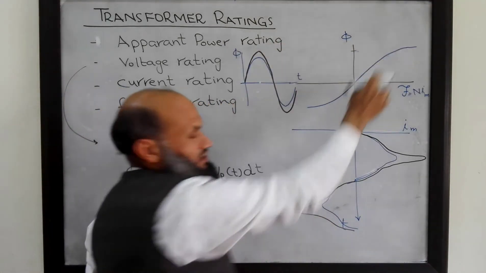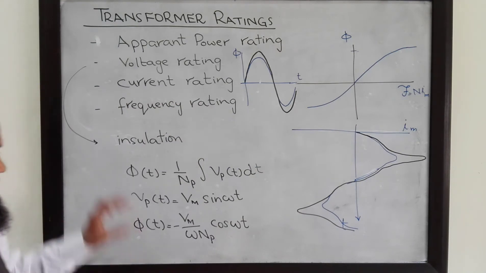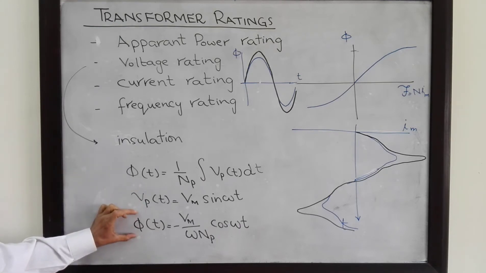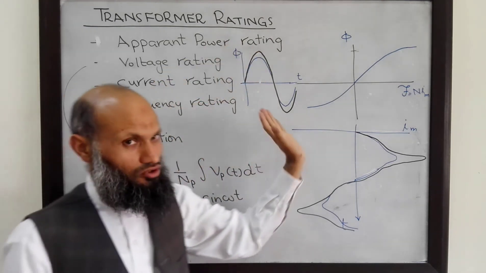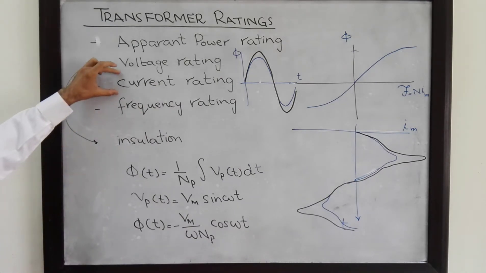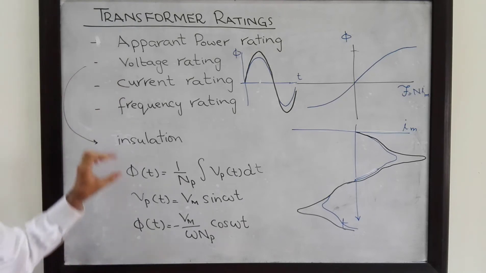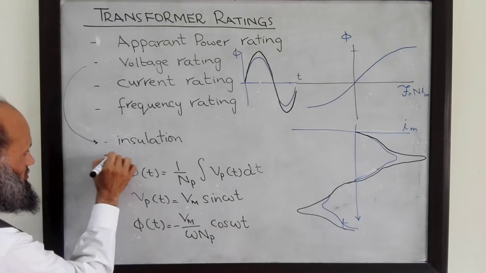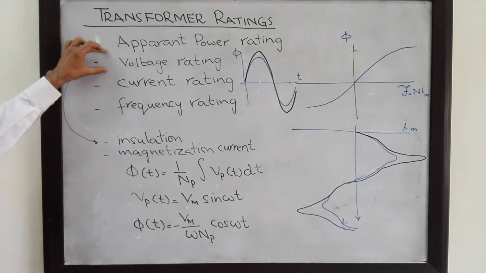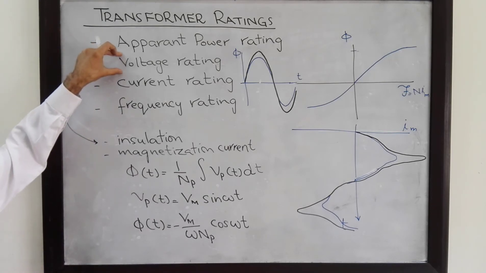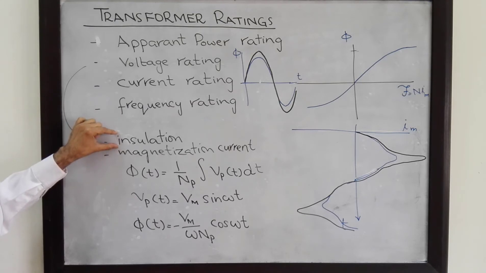Because now this magnetization curve enters into the saturation region. Hence, increasing the primary voltage will result in an increase in the flux, and an increase in the flux will result in a significant increase in the magnetization current. And the transformer is designed to handle a particular current. Therefore, the second aspect which limits the maximum voltage that can be applied to the transformer is the magnetization current. So, the voltage rating is governed by two aspects: the insulation can handle a maximum voltage, and the second aspect is the magnetization current — increasing the voltage results in increased magnetization current, limiting the maximum applicable voltage.